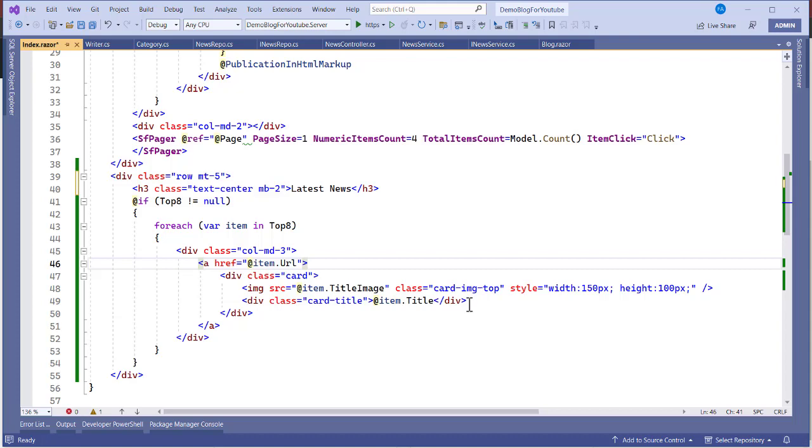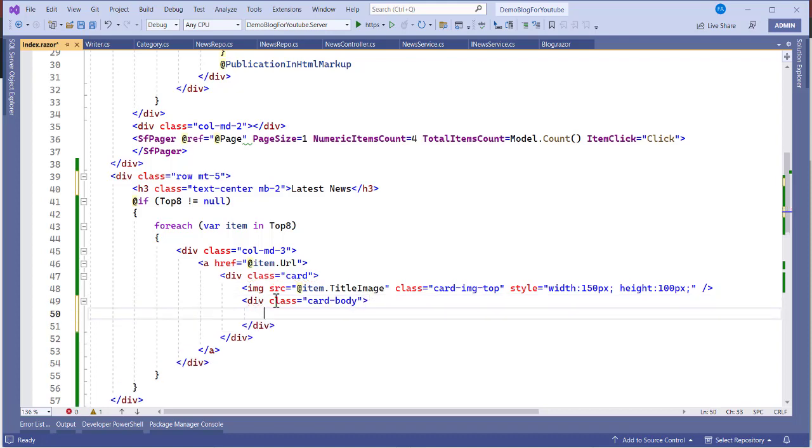So we have card, and this, let's have a div class card body, and in this card body, let's have the title here.